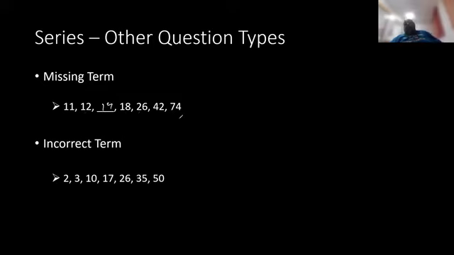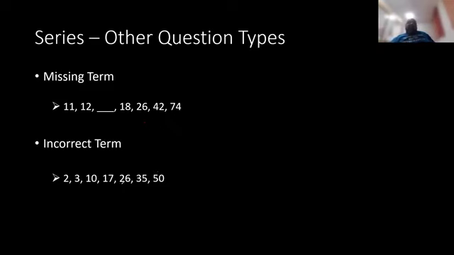If I had a number here, putting the number in the end would have been easier. The last question or series here talks about one of these terms being wrong. It does not follow a pattern, which could be the missing or wrong term. Clearly, if I now look for a pattern, the differences here are 1, 7, 7, 9, 9, 15. The problem is we do not know which number is wrong, and therefore where to change is not very clear. That becomes the challenge. But clearly 7, 7 and 9, 9 would not give me the answer because two sets of differences are the same.